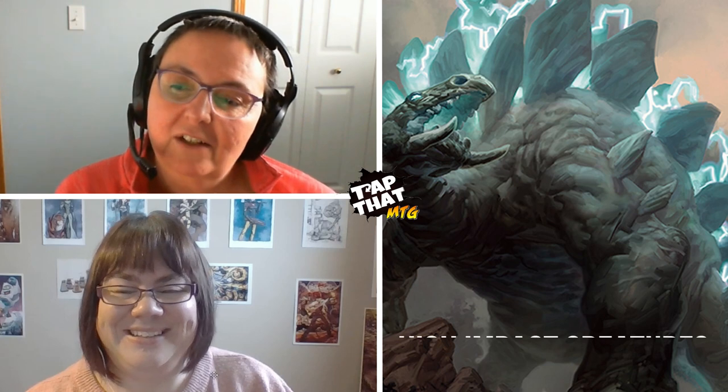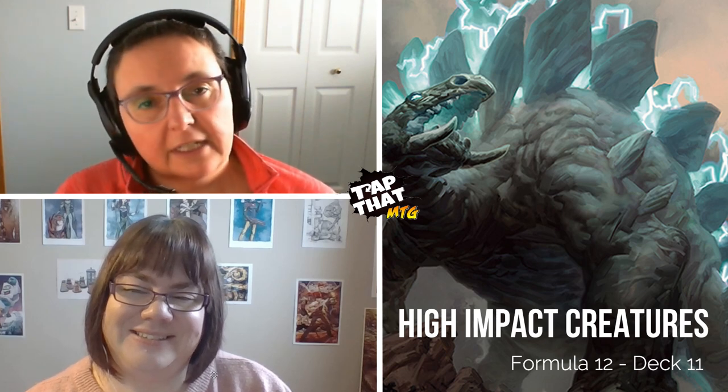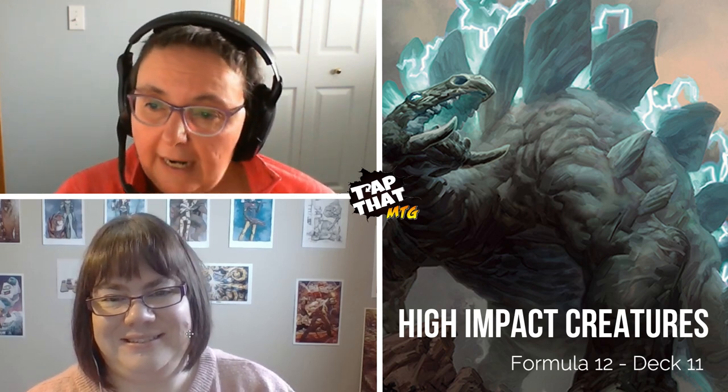Then we're into the creature, high impact creatures and cards section, and the formula says 12, and this deck has what we think is about 11.